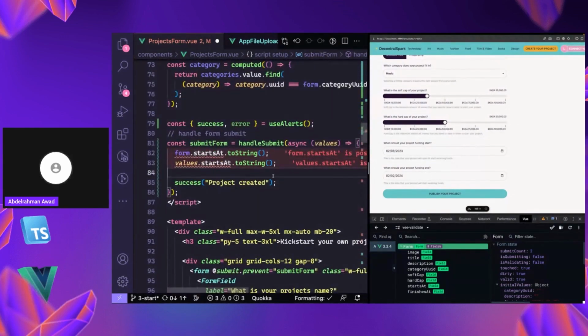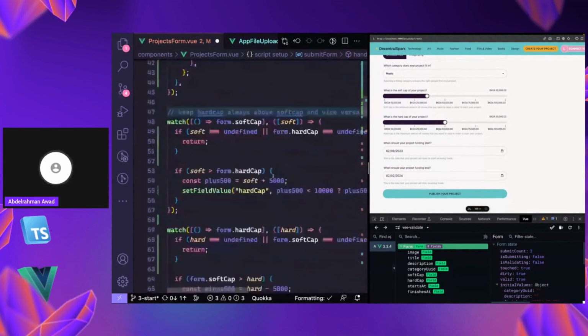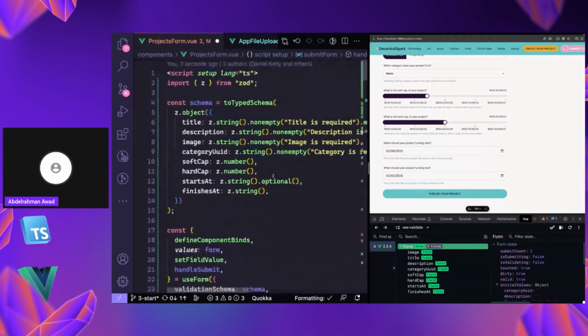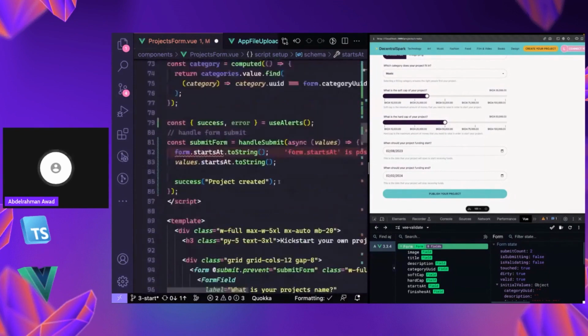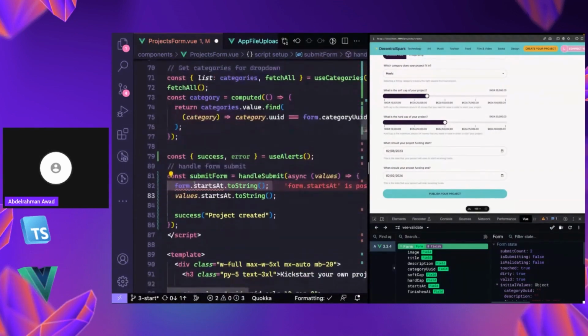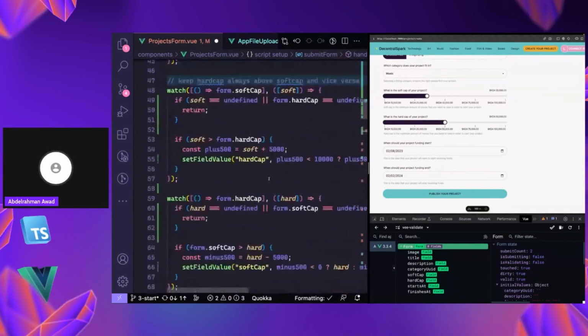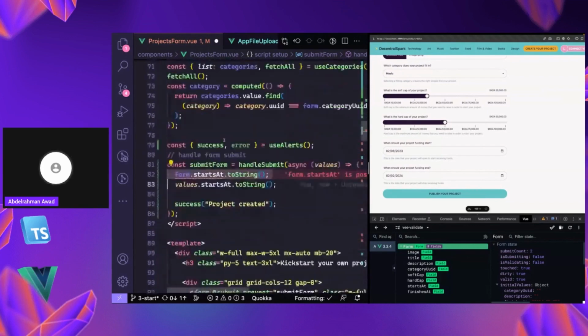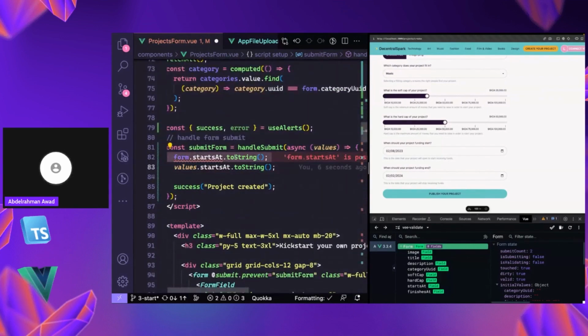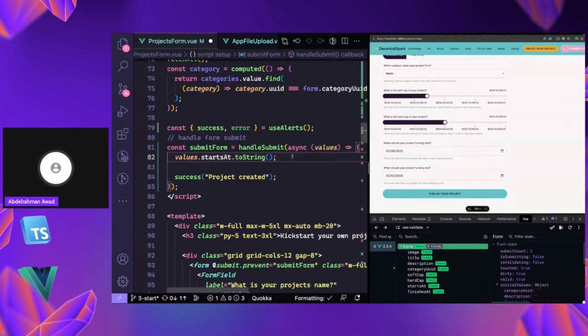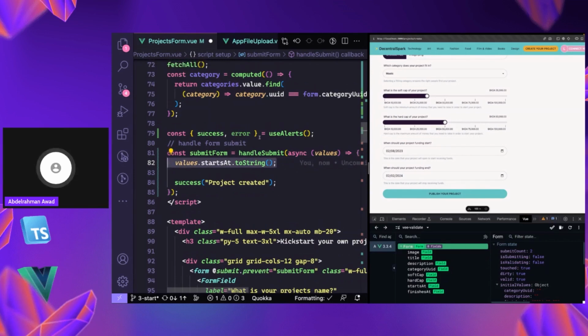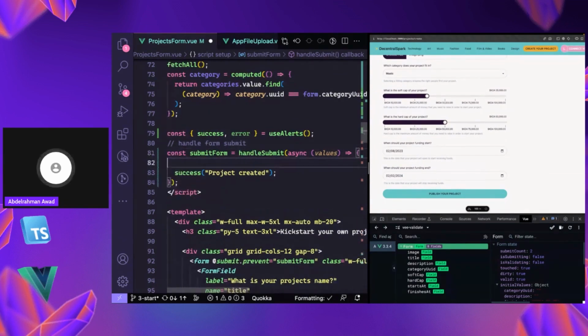So VeeValidate really understands how the schema works by inferring the input and output types of your schema, which is really nice because you can avoid TypeScript errors reported from using the input types, and you can use the output types to submit your form, and every value should be correct. If you have required values, they will be present. If you have any other kind of values, they will respect whatever schema you have set. So that's the main difference between input values and output values.